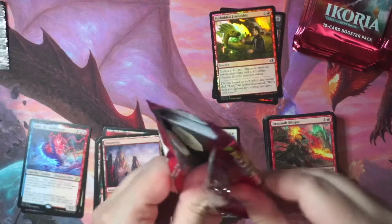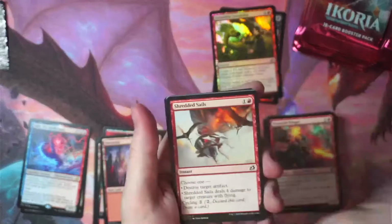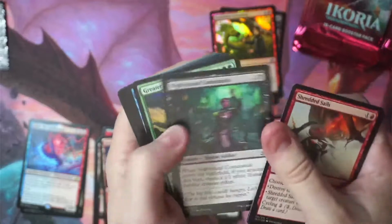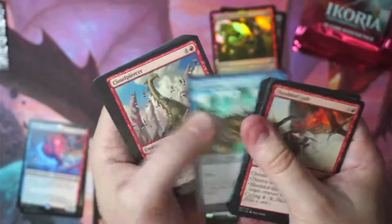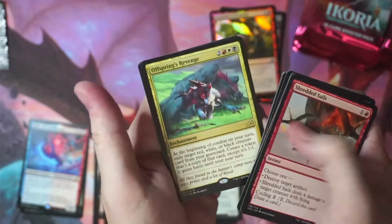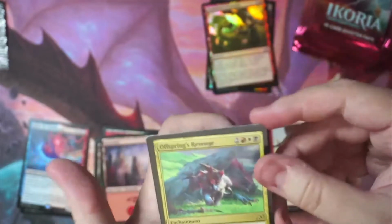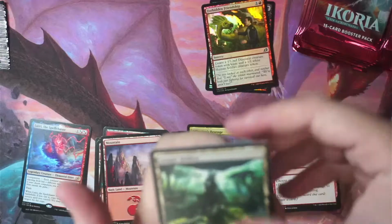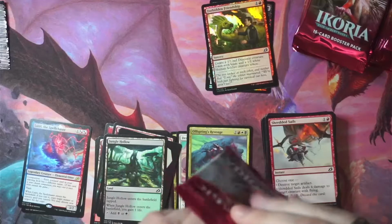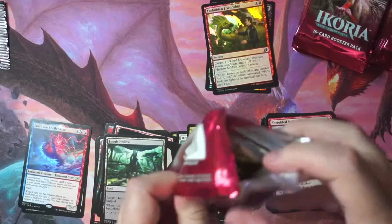These 3-color lands were found a lot in Khans of Tarkir, as well as Dragons of Tarkir. And the cool thing about it is that they came into play tapped, right? So they were kind of like meh, but they came into play tapped, and that was just kind of the whole concept. They didn't have the basic land types on them. So they didn't have any of the land types or anything. It was just a basic tap land, slow as heck. Nobody really liked it.